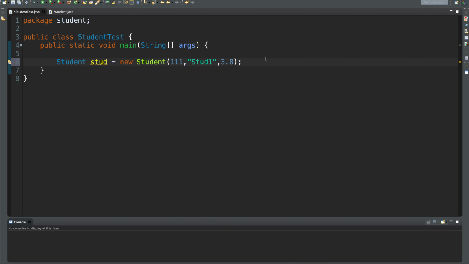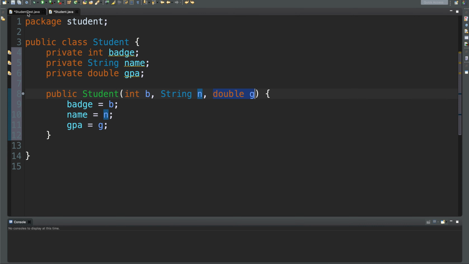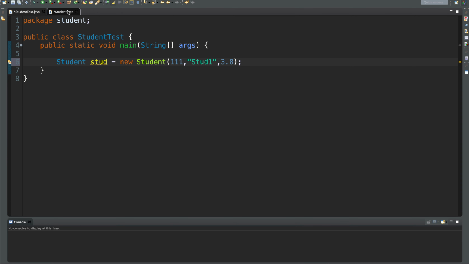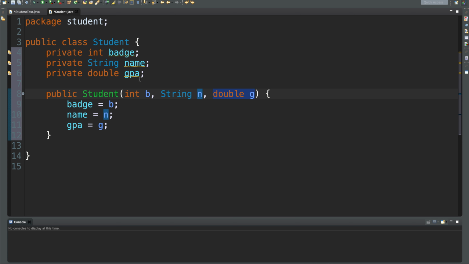By creating an object of Student, these two classes are now connected. The main method can now access any of the 3 attributes this Student class has.